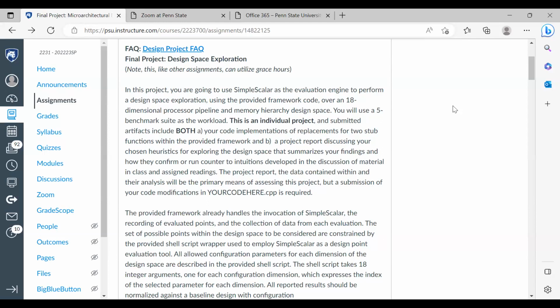If you want to understand why certain things are set the way they are or what they're causing SimpleScalar to do when you set that parameter to be a particular value, you can go read the SimpleScalar user guide, right? So if you can't remember what the fetch speed modifier is doing, you can go read it, where it'll tell you that it is a multiplier on the relative width of fetch to the width of the pipeline as a way to deal with branch misprediction, overfetch, et cetera.